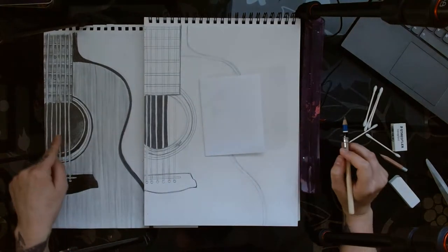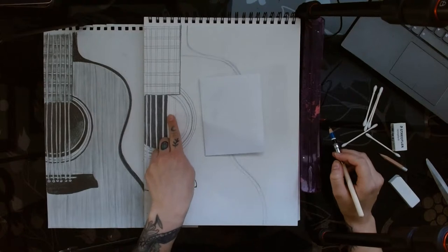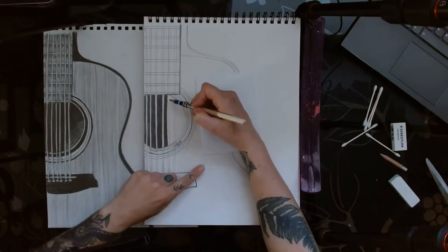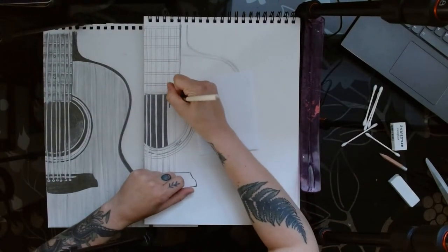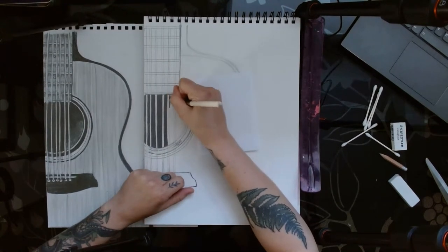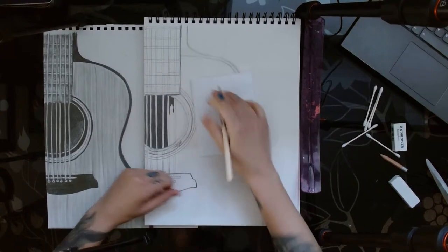Okay, so the only difference with this one coming down, so this is my last, I'm going between my last two strings here. So at the top, it's black. And then I fade out a little bit as I get to the bottom section of it. Show you in 1 second.